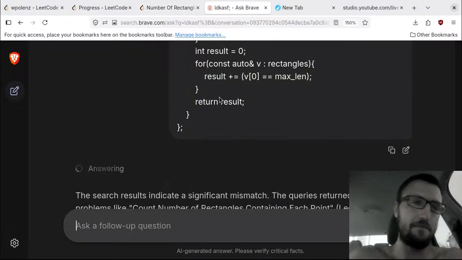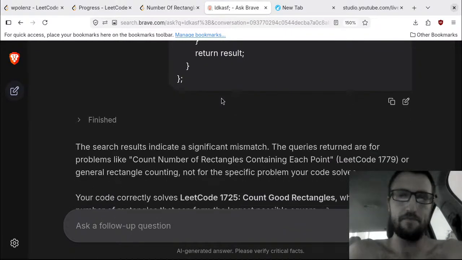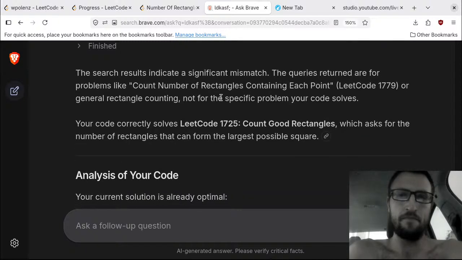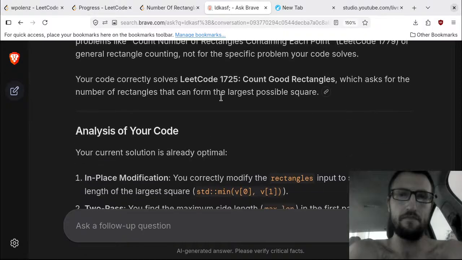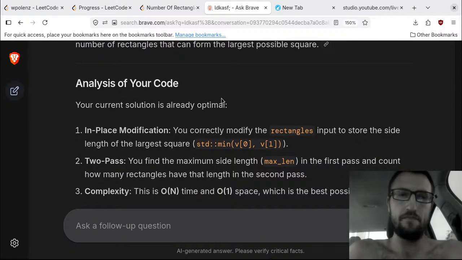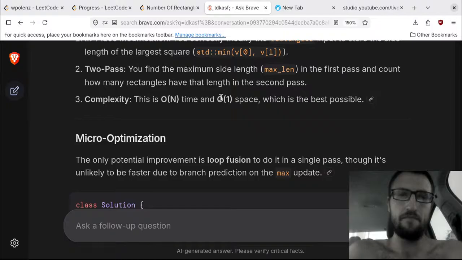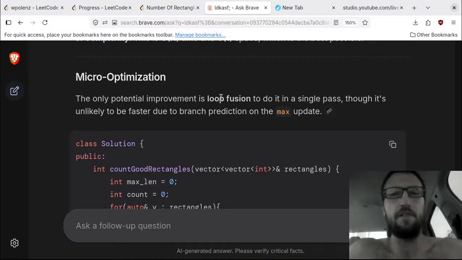Let's see. Loop fusion to do it in a single pass.